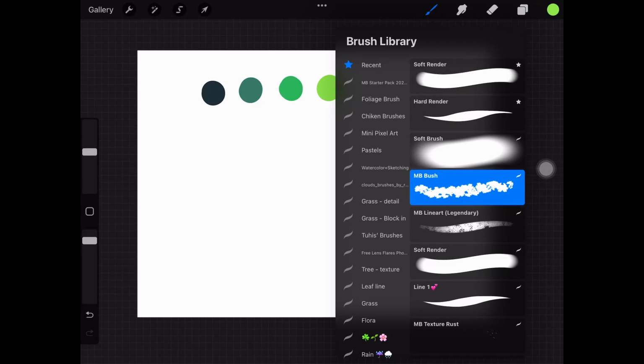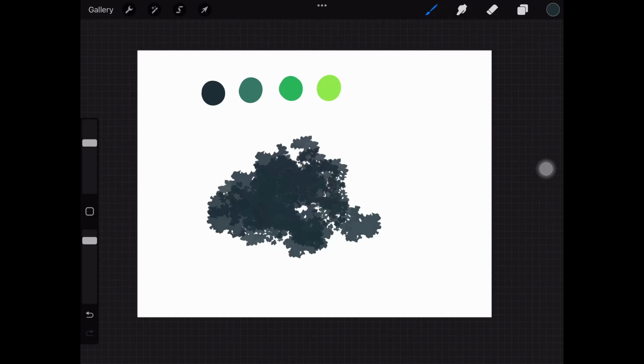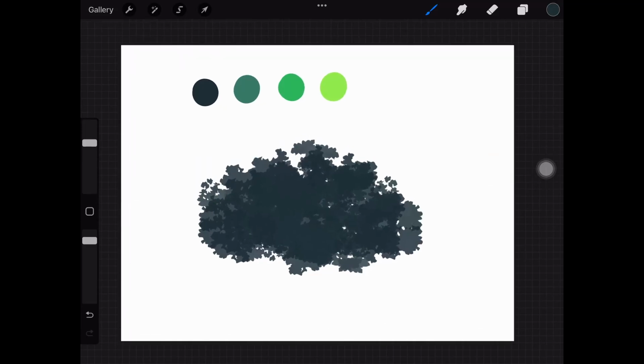When drawing bushes, the key is having the right brushes. Here, I'm using Mark Brunet's bush brush to block in the shapes of the bush. It's part of his free brush pack, which I'll link in the class notes. But you can find many other bush block-in brushes like this on the internet. Because having irregularities of leaves is important when painting bushes, drawing the shape out manually is not the best. So here we've just used the darkest color to block in the base shape of the bush.